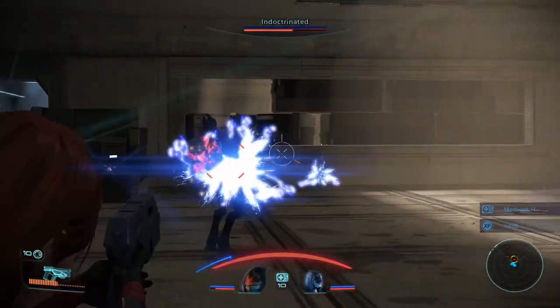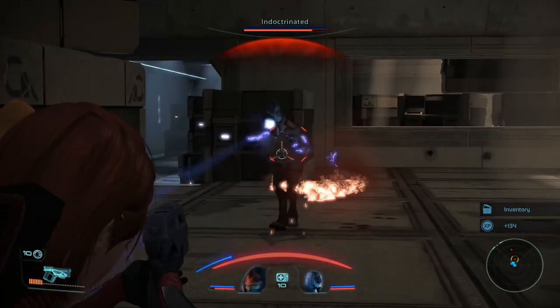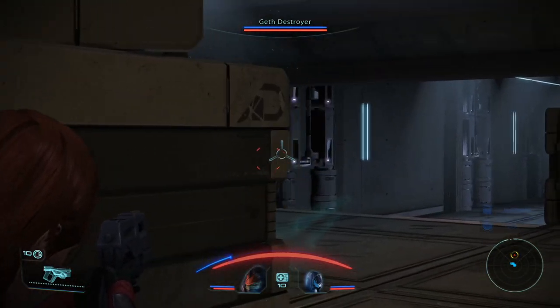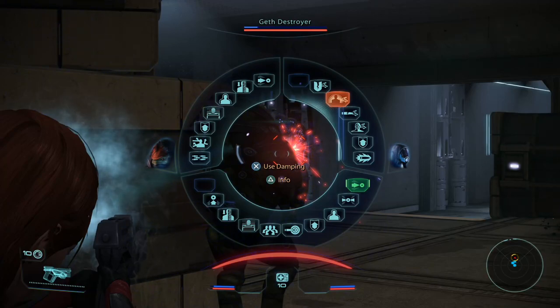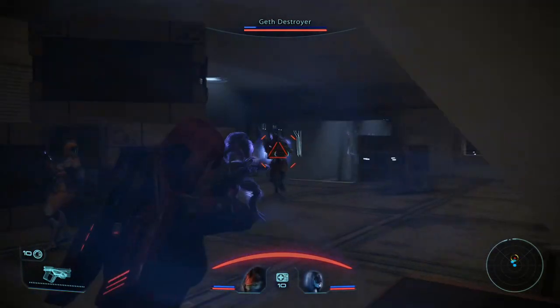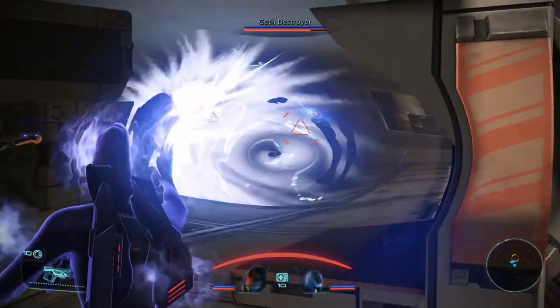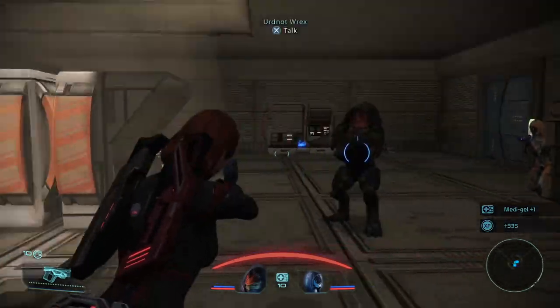Watch for the indoctrinated Salarians that are also coming in. And look at the free XP that we're getting. We have yet another Geth destroyer. Damping and warping. And throwing. So we can finish it off for another 300 experience.